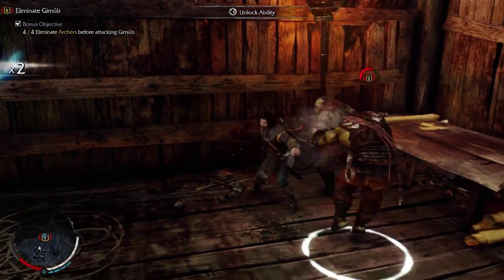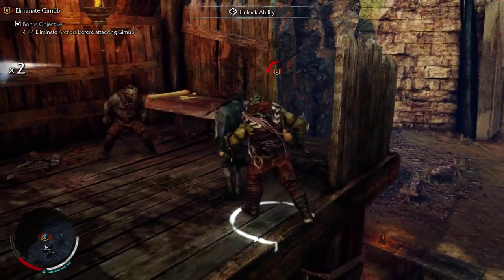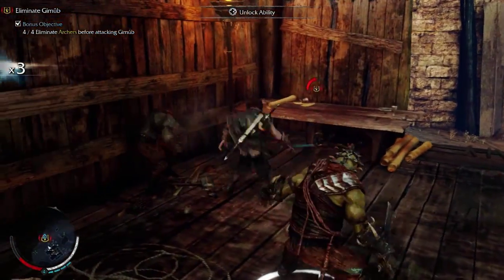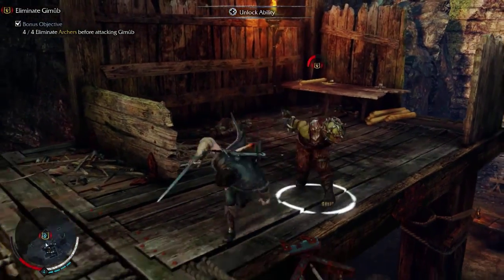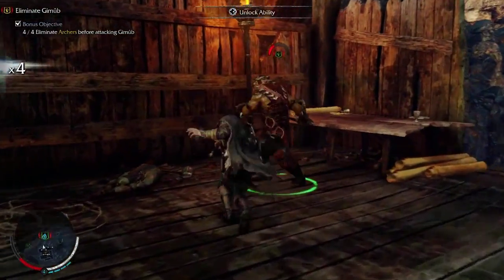Alright, I'm like half health now. I am still pretty weak because we just barely started out, so I'm not going to have a whole lot of health or armor or anything. Just parry the attacks. I'd really like this other orc to get out of here. I think he's dead now, so I can focus on Gimub now. He's almost dead.